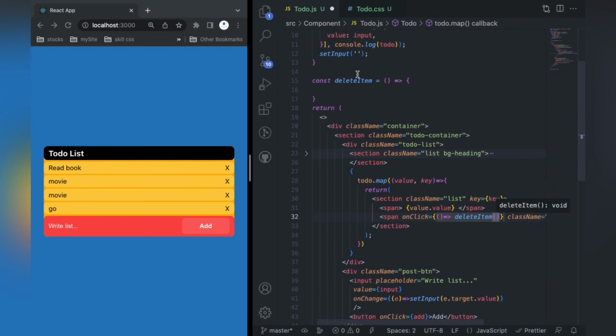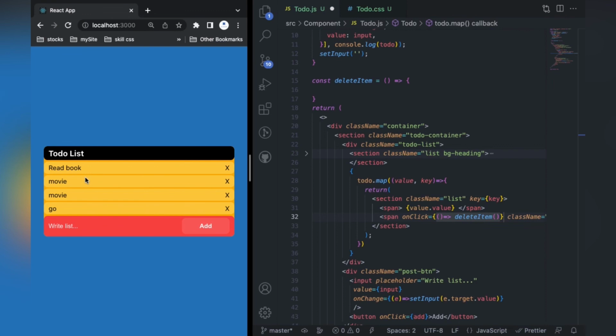That's why in the to-do app I have not added all the inputs as a string. I have created an object first, and then id and then value. So by id we will catch this movie, because this is there 2 times.